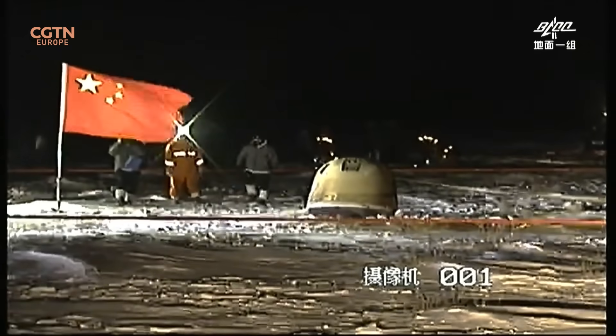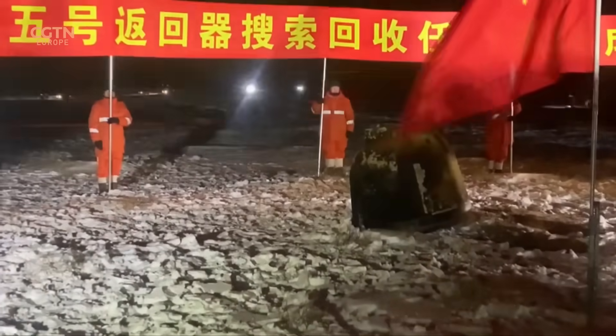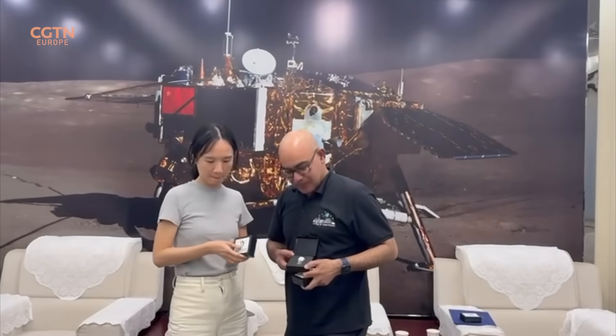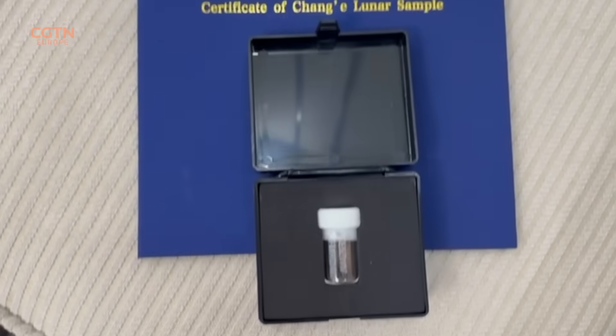If you want to know if the majority of material in the moon is made from Earth's material or from somewhere else, oxygen isotope analysis will help you. I was one of the very few correspondents who covered the launch and return of Chang'e 5 in 2020. I can still remember how cold it was when it landed in northern China. It was quite a cosmic journey and now some of the samples are here in the UK. I know you have been working with samples from the Apollo missions and some lunar meteorites — what is your current research with the new samples?